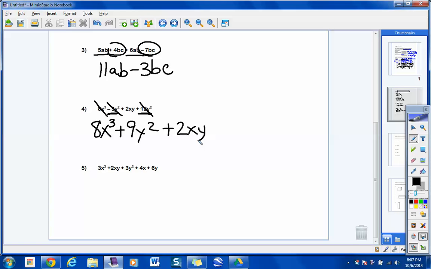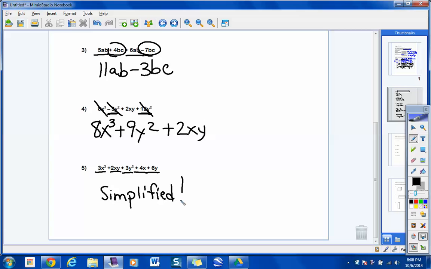Okay, last one I'm not even going to talk about. I'm just going to do the work, and you tell me. I guess I really don't need to do any work. There's no other x squareds up here. There's no other xy's together. There's no other 3y squareds. There's no just x's by themselves. And there's no y by itself. So in this one, it's already simplified. You don't have to put anything together. Okay? So under addition and subtraction, look for what's common, put them together, keeping in mind that the signs in front of the coefficients are very, very, very important.